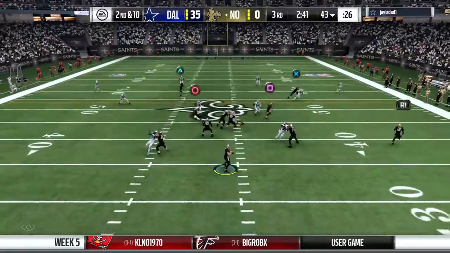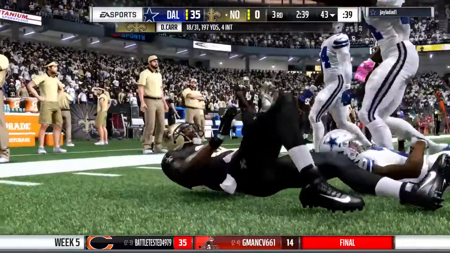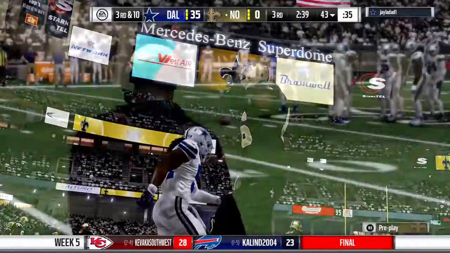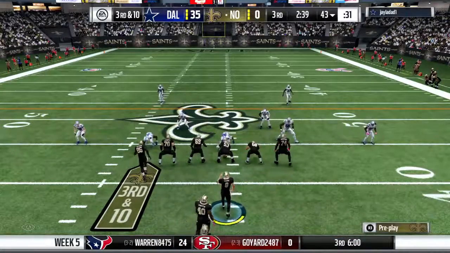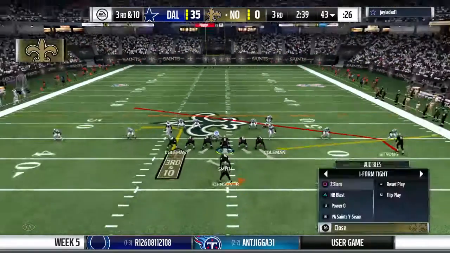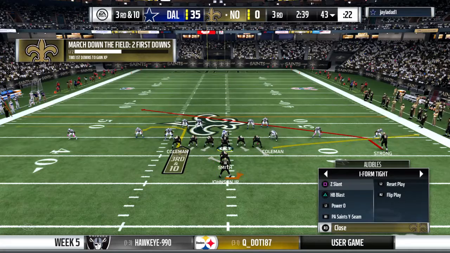Carr tries it again on 2nd down. Then he drops it incomplete, and their struggles continue here. Oh, man, for him to be that wide open and drop it, sometimes you have just too much time on your hands, right? You end up thinking way too much, and your hands get shaky. And yes, he's a tight end, but that's a catch he should have made.